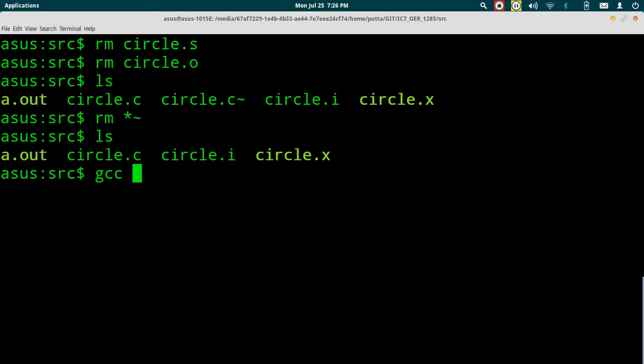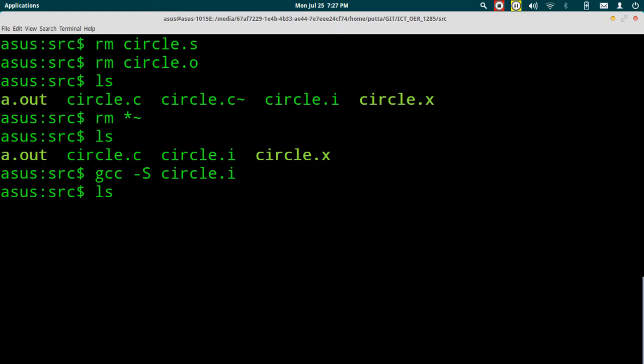assembled form. So we have to use the option gcc hyphen capital S. On the pre-processed file, we can also do this on the C program. What happens then is it would pre-process and then assemble. In this command, it is just assembling because circle.i already contains the pre-processed code. So let's run this command. Now it has successfully assembled.